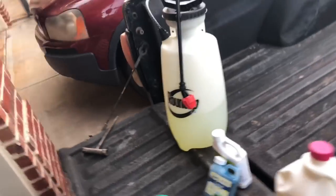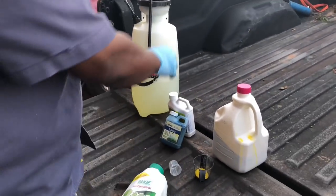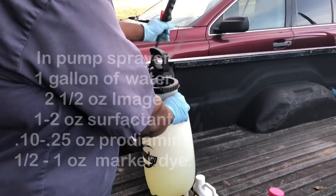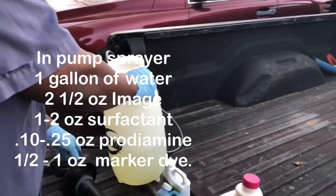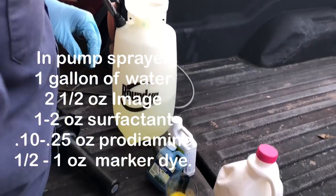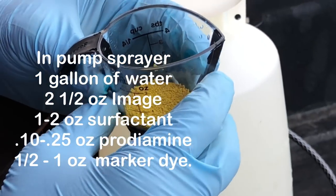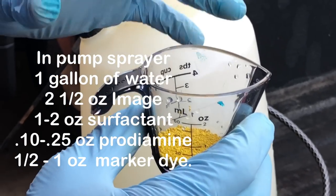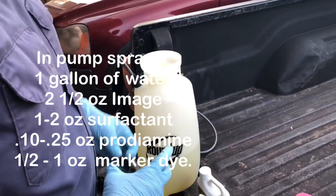BYD Junior, go ahead and record. And look, guys. All right, what we got here is, get that out of the way. All right, we got 1 gallon of water. 1 gallon of water. Right here, I'm only adding 0.25 WDG, wettable dissolvable granule, 65 prodiamine into it also. So we're gonna add that, all right?